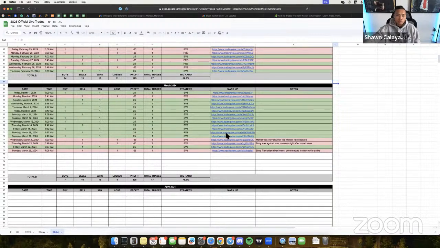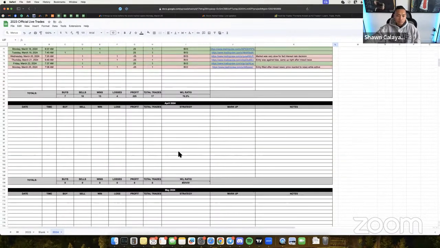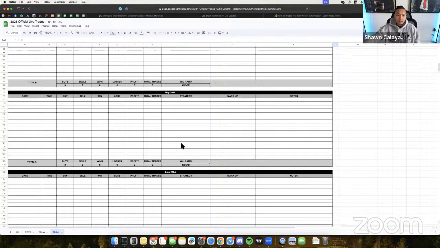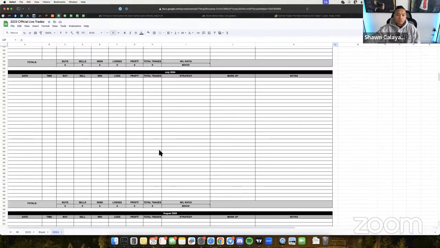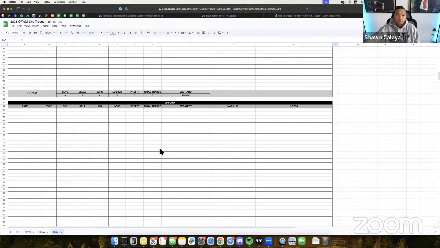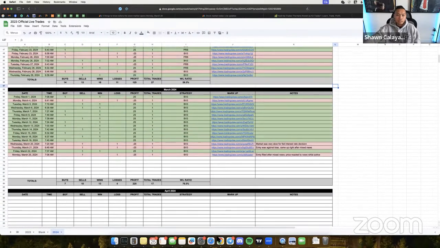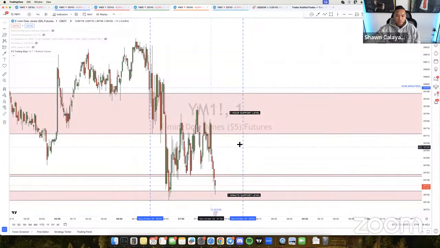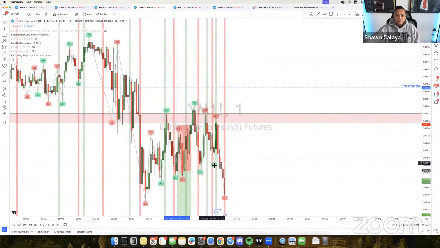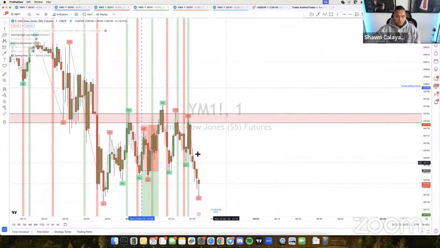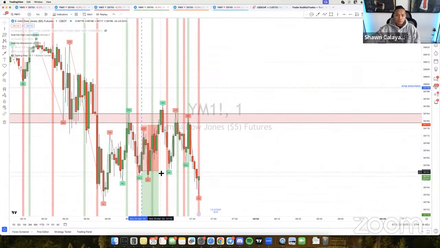Then we go into April. I think the biggest challenge for us is going to be the summer months, like June, July, August, because the volatility is very slow during those periods. The problem with that is we're going to get this type of market that we're currently in. Price is finally making its way back down. As you can see, our entry over here unfortunately got caught with news. We got caught in the news manipulation as price went back and forth, and now it's coming right back down.